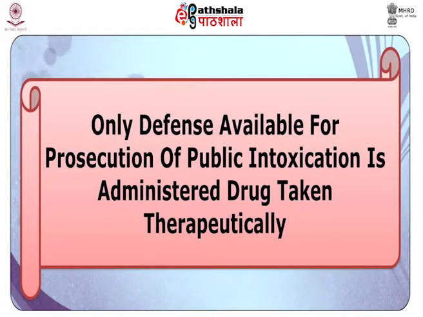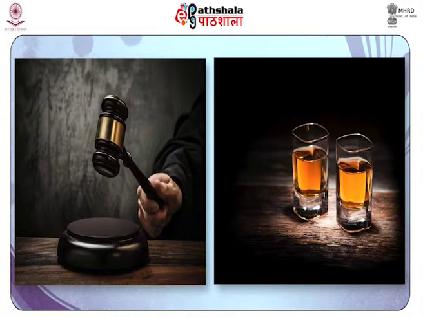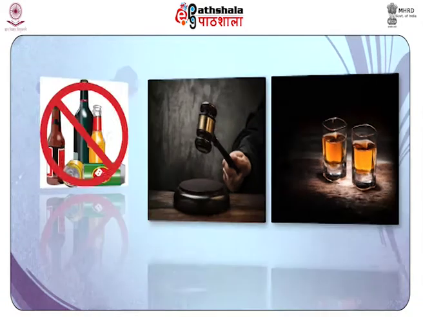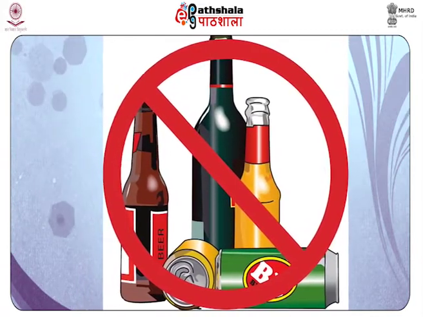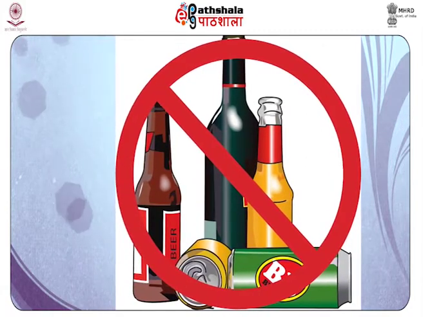The only defense available against the prosecution of public intoxication is that the administered drug was taken therapeutically under the prescription of a licensed physician. Laws related to public intoxication vary widely among countries. In this context, the term public usually refers to outdoor spaces like parks, roads, etc. Even though places like pubs, bars, etc. are open to the public, drinking there does not constitute an offense. In some countries, such as India, and in larger regions like predominantly Muslim populated areas, drinking in public is totally banned.